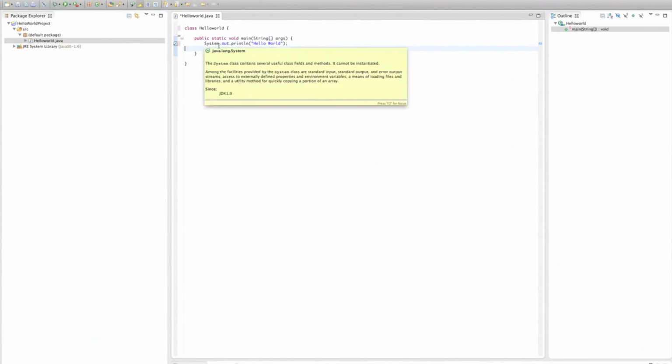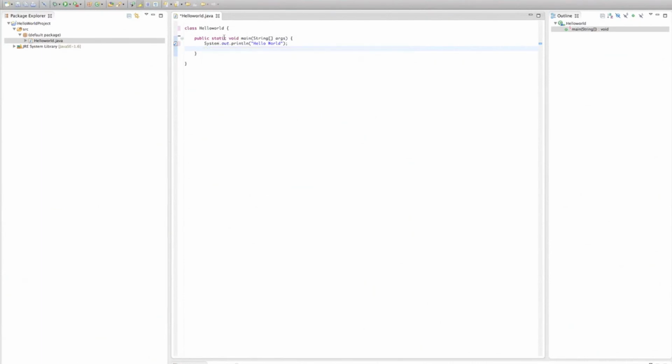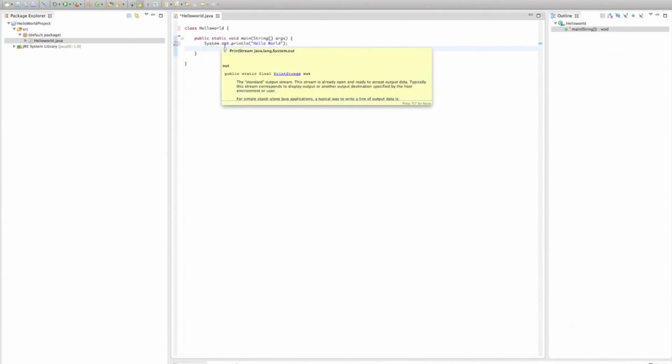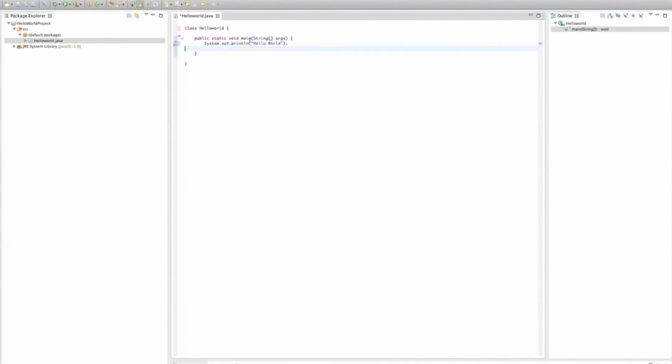So it does this by going to the System class, as it says here. The System class contains whatever, and it happens to contain the out object. And out also contains some other methods, which consist of println and print and some other things. The most common ones being print and println. And the only difference that println has from print is that it starts a new line as well. So we'll go ahead and run that by pressing this green play button up here.